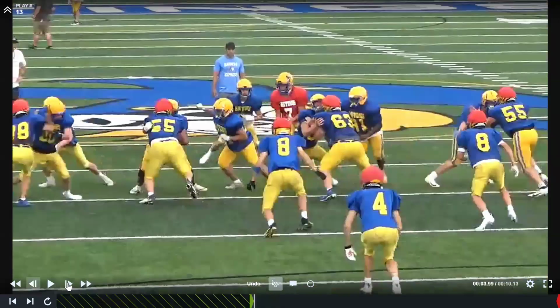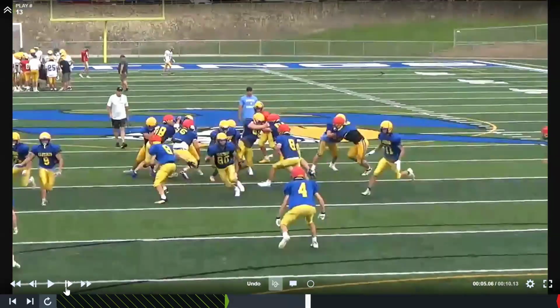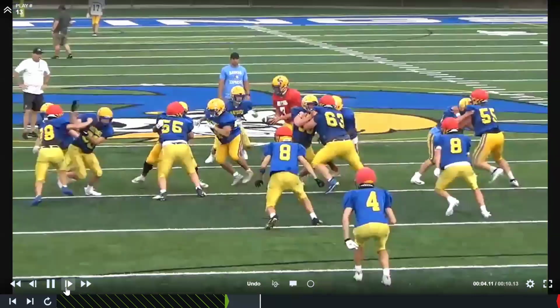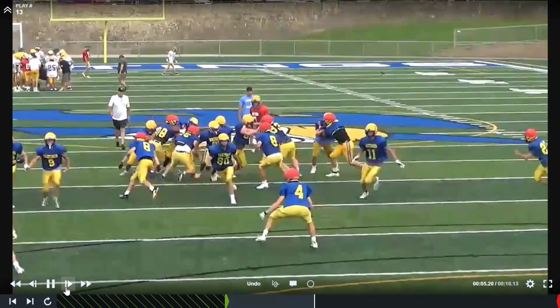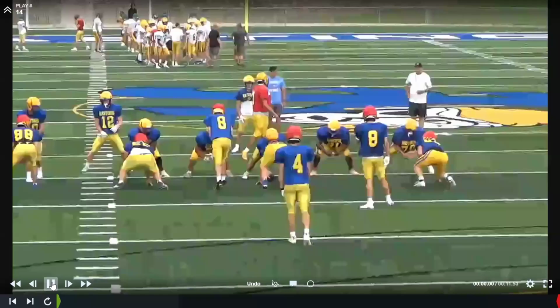Okay, this is Molitor here. This is G blocking to the right. This is very nice. You shuffle and scoop them right here and you cut them off from the play. That's good. Just try not to get pushed back so much, Molitor. Try to keep them right there.